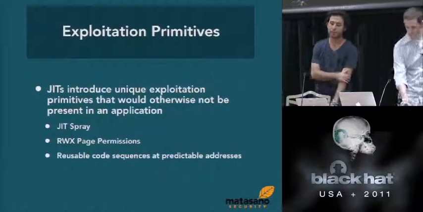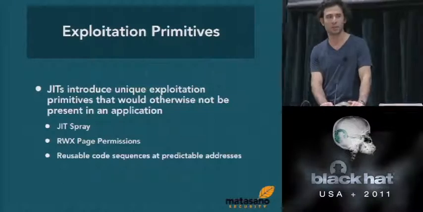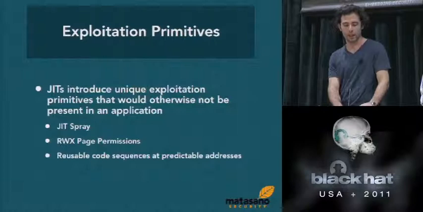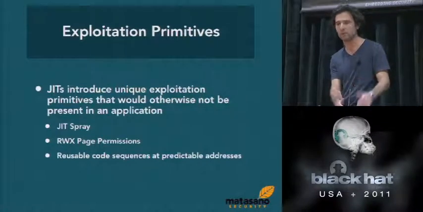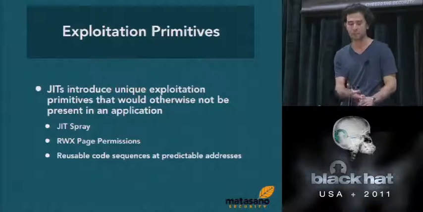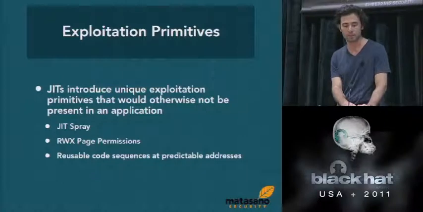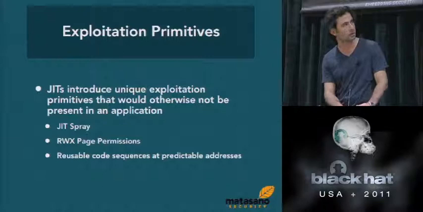Some exploitation primitives that they introduce is a JIT spray. JIT spray was written about and spoken about by Dion last year, which we'll get to in a little bit. Also, you're allocating and using readable, writable, and executable pages, which goes against a lot of modern operating system policy. And there's also some ROP implications, which we're going to discuss also. Yep.